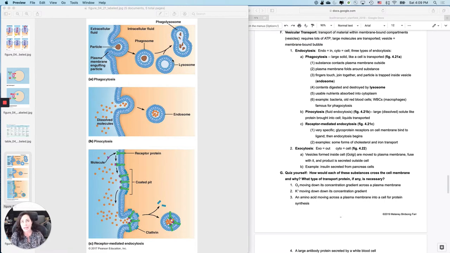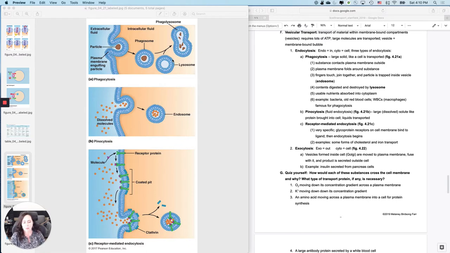And if you cannot get something to be transported by any of the cheaper, faster ways that we talked about. So let's go through those really quickly. The very cheapest, fastest way that you could transport anything across the cell membrane would be simple diffusion, but it would have to be lipid soluble or super tiny to do that. The next cheapest, fastest way is through a channel. It's going to slow it down a little bit because there are fewer places that it can diffuse, but it still doesn't cost anything. So that would be diffusion through a channel.